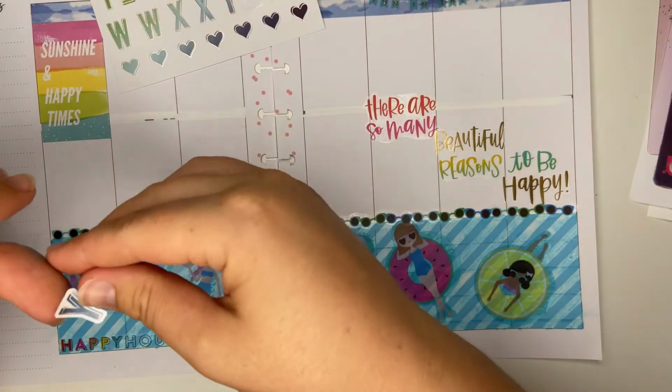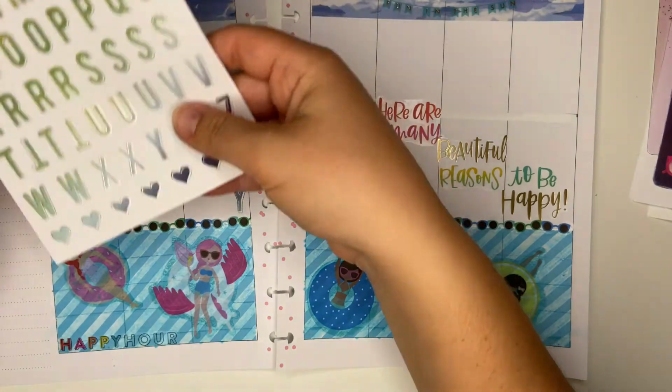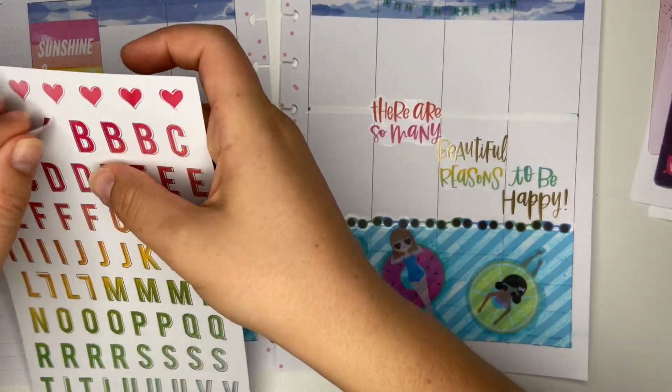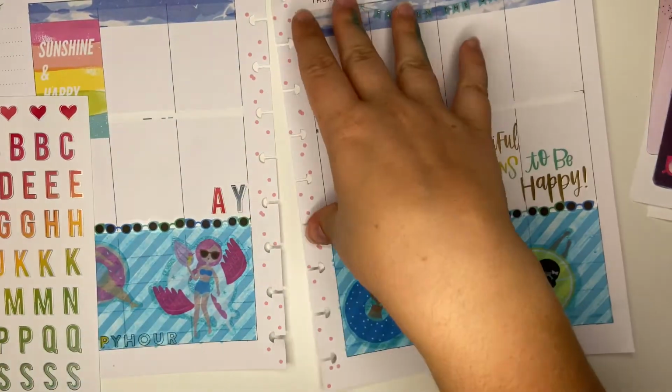because I'm not planning in it. I'm just decorating it just to use it up, really. I don't like white space. I like a very full planner. I've now got to think how to spell holiday backwards while I talk to you as well, so this could be fun.